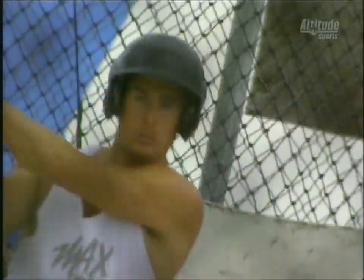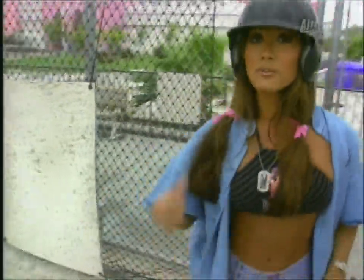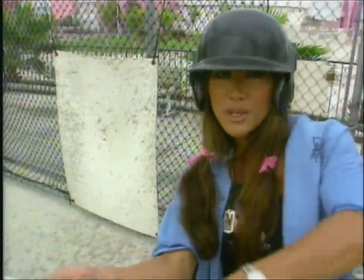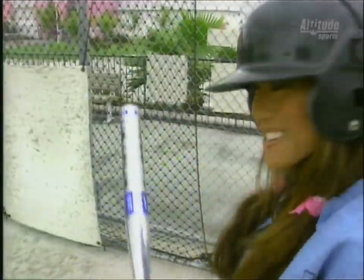Having fun and staying in shape can mean something as easy as going to the batting cages with your friends or your family. Swinging the bat is an excellent workout for your shoulders, your triceps, your abs, and your obliques. So if you want a real workout that'll help you hit a homer, watch this.